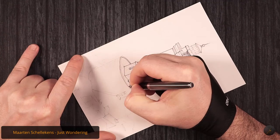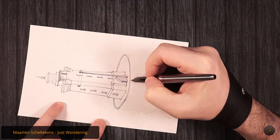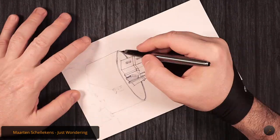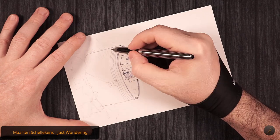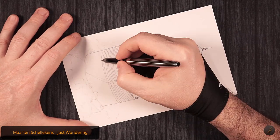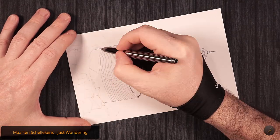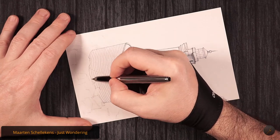I actually really, really like the end result. So I think I have a new theme that I will be following. When doing anything that is remotely close to some type of architecture, especially if I'm using ink cartridges, I will be doing ink washes at the end. Also, I think I will keep the lighthouse theme for all Sailor fountain pens that I might add to my collection in the future.